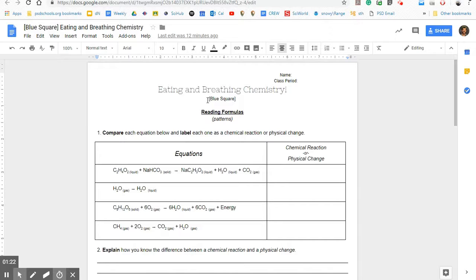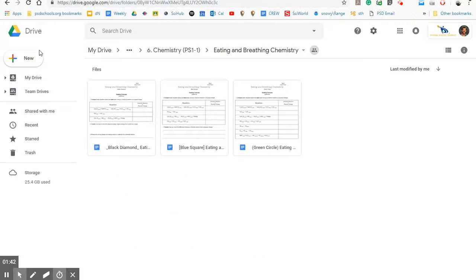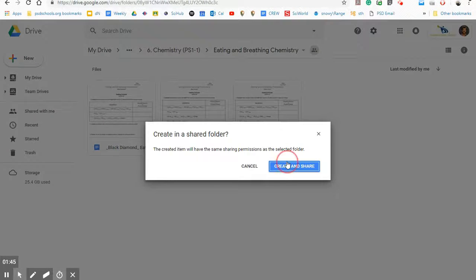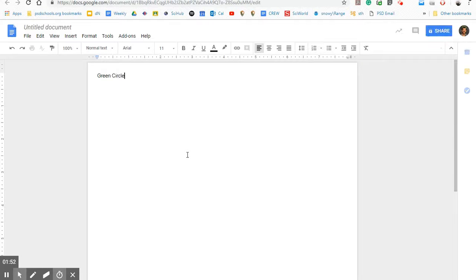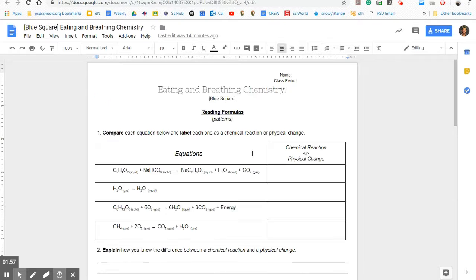One piece of advice that I have while building the blue square assignment is, as you do this, you're going to start coming up with questions in your head like, ooh, this would be a good challenging question, or ooh, this would be a really good way to see if kids really understand and master this skill or not for the green circle, or with the more complex question for the black diamond. So as you're building the blue square, these thoughts are going to pop into your head. So I suggest making a new Google Doc as you're building the blue square. And as you do this, make a heading here so that you can record your ideas for the green circle. And then record your ideas that you have for the black diamond as you're building the blue square.